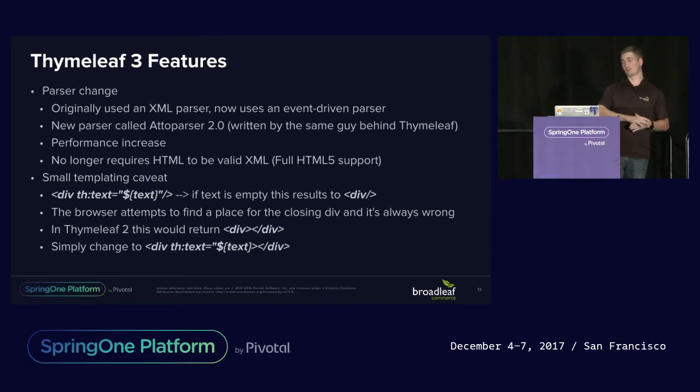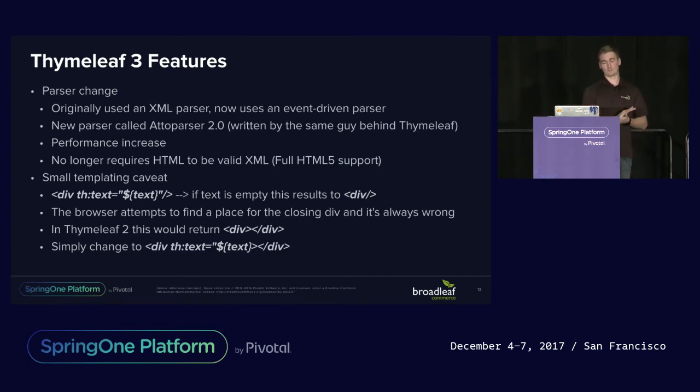Great thing about Thymeleaf 3, it no longer uses an XML parser anymore. It uses something called AutoParser. It was actually written by the same guy that wrote Thymeleaf, so obviously a lot of performance increases by going to this parser as well, since it was written with Thymeleaf in mind. This is great because now you have full HTML5 support and you don't have weird SAX errors everywhere on random stuff. There's one little caveat with this, which took me a little bit of time to find.